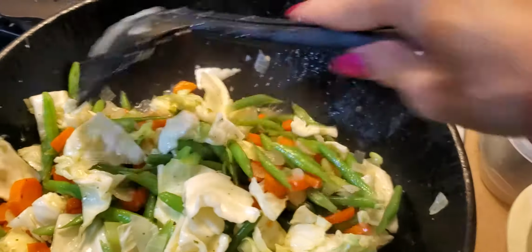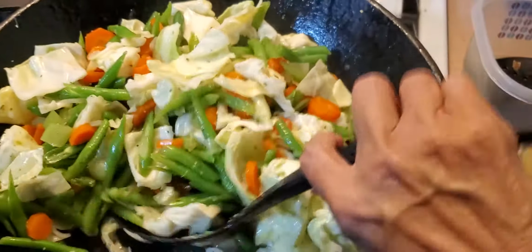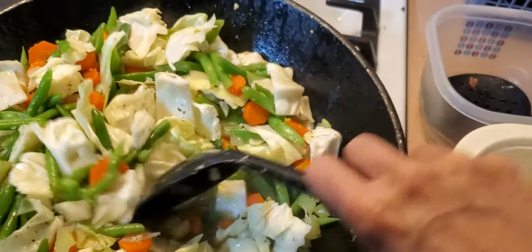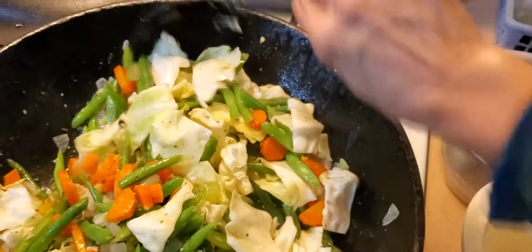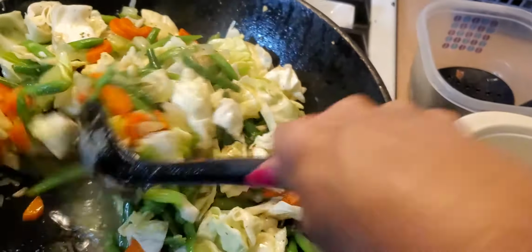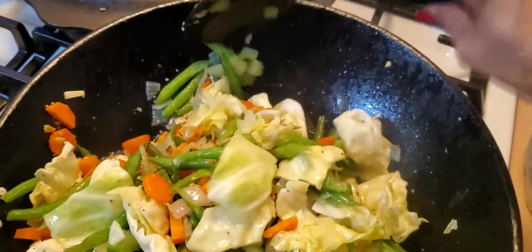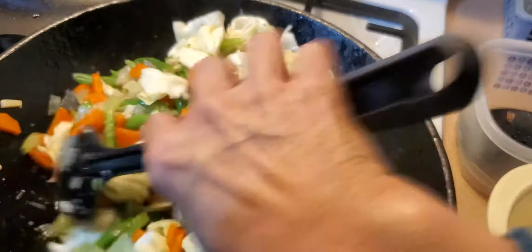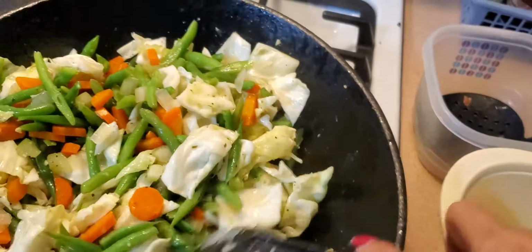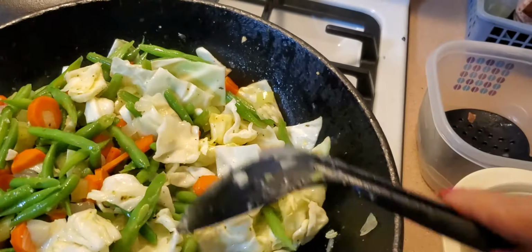Now I'm gonna cook the shrimp separate that way because the vegetables need to be cooked more. And when I cook the shrimp and mix it over the vegetable right away, then the shrimp's gonna get overcooked because the vegetable need to be cooked a little bit more. So that's why I'm gonna cook the shrimp separate in the other pan. There you go. So just need to cook the cabbage, and should be done once the cabbage is cooked.